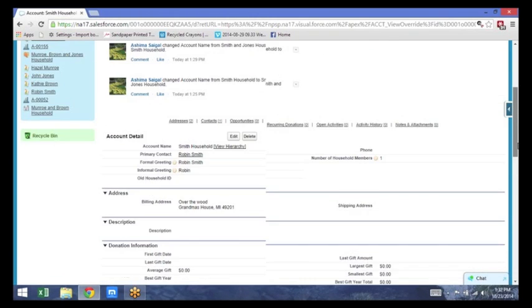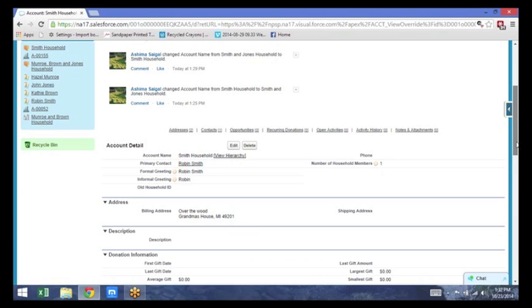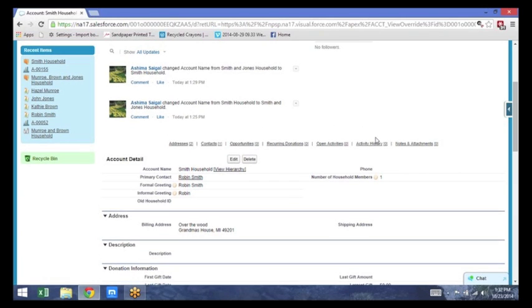So the dates are really useful if you have somebody who regularly goes to a different address and spends part of the year there, and you know that that's what happens. You can also use this address feature, even if you don't know the dates on which it switches, just to have multiple addresses for people.